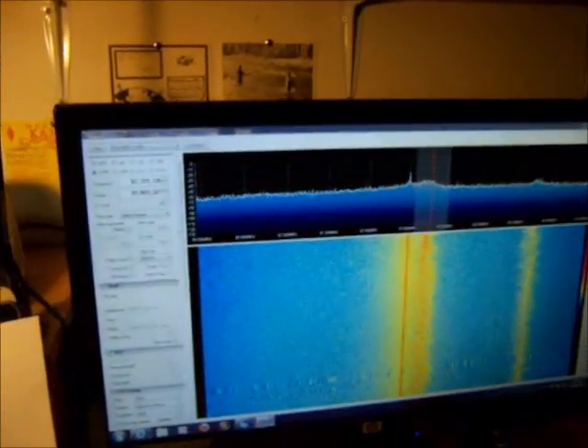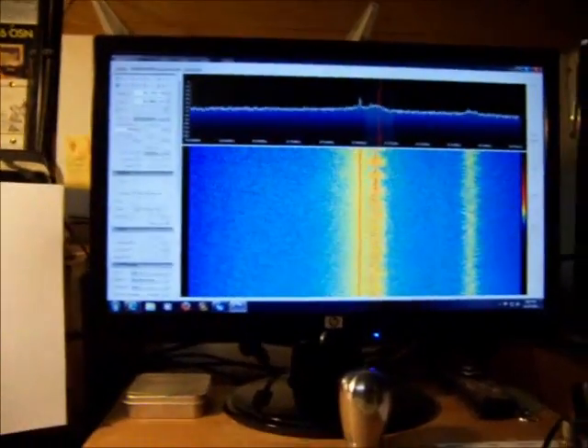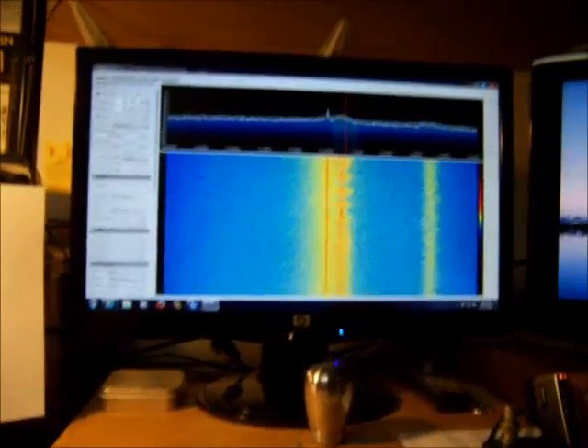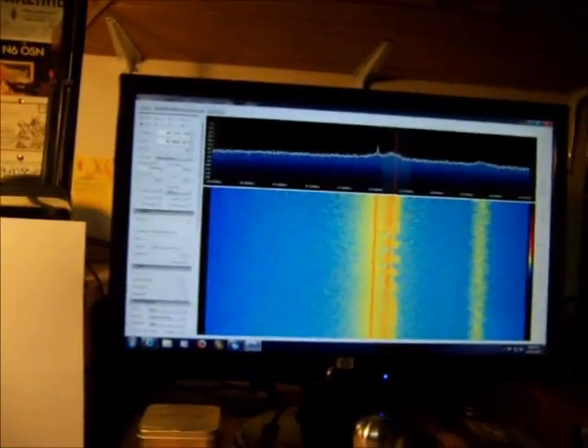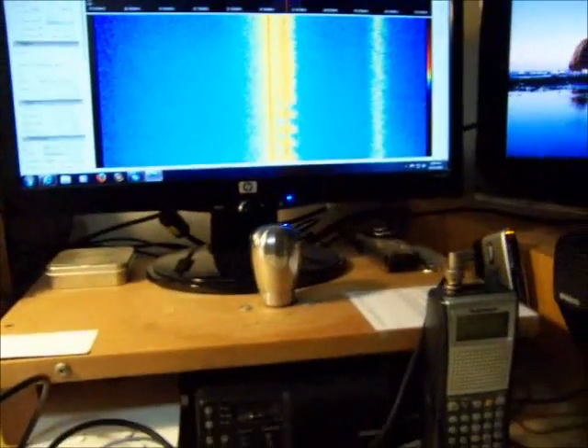This is SDR Sharp. There are a lot of different programs and options for these SDR TV tuner cards, and this one works pretty well. A friend of mine helped me out with some of the tweaks to get this working well, and it's really cool. I've temporarily got the TV tuner card connected to a roof antenna that's tuned for two meters — this is just temporarily cobbled together to get an outside antenna. The small antenna that came with this really wouldn't pick up much.